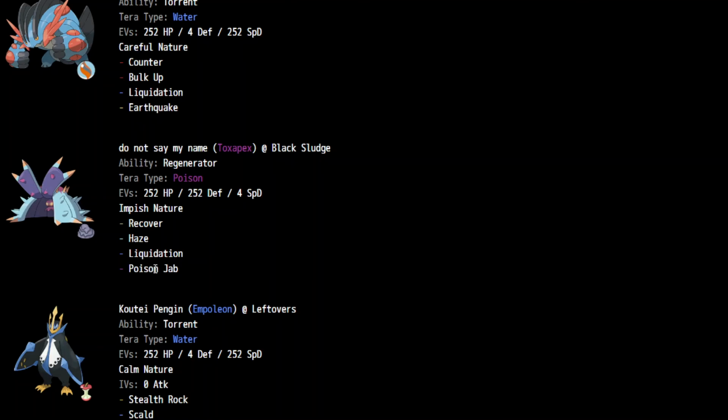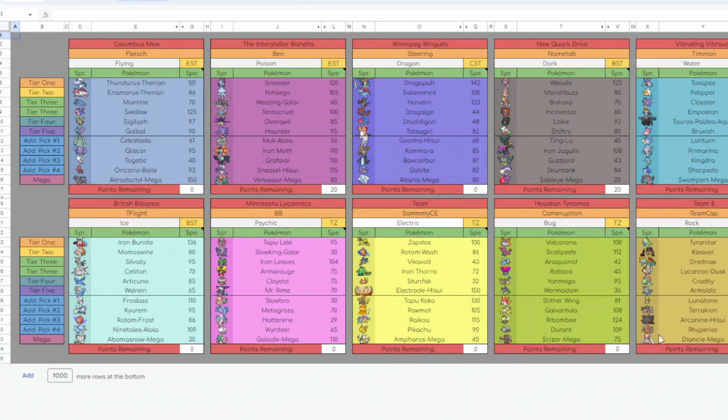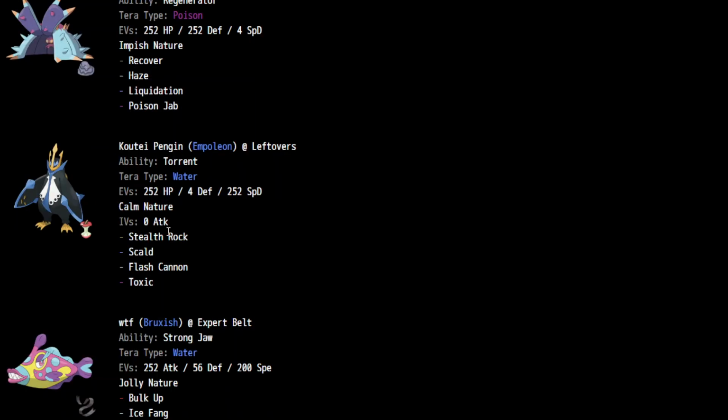so I didn't think they'd bring in Hisui Arcanine though. That's one thing I'll say. I didn't think they'd bring that. We have Empoleon, Kote Penguin, with rocks. It was just a Spadef Empoleon as well. Like, it handles Mega Dance. You kind of have to be careful with that one as well.